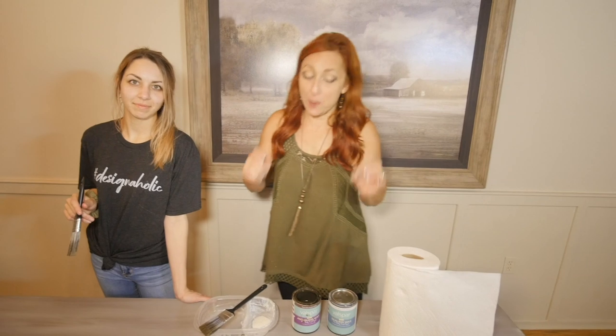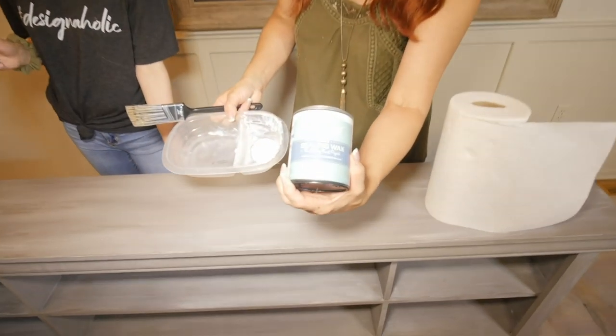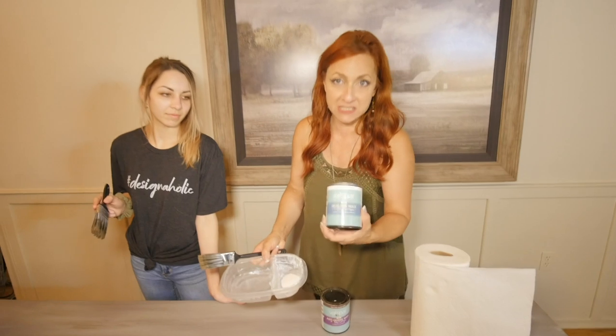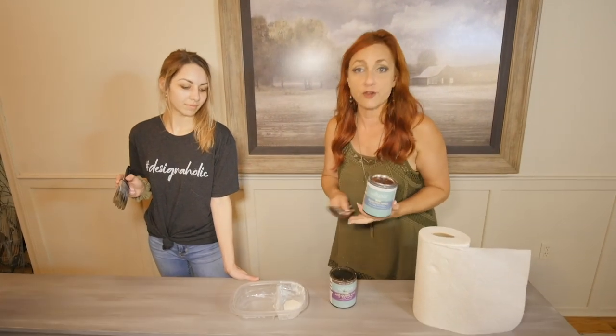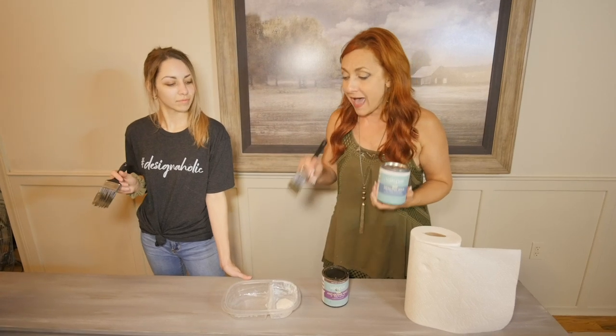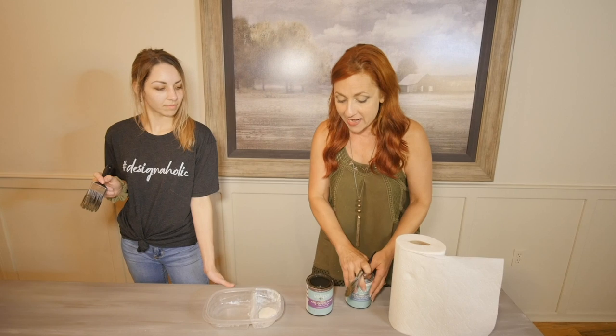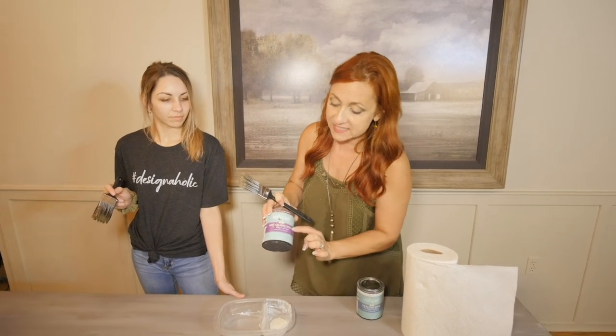We've gone ahead and applied the clear sealing wax. Sorry, forgot to show that part, but basically we just put this. This is from Lowe's. This is Valspar Sealing Wax. It's clear. We put it into a container. We just take a brush and literally just brush it on. Actually, two coats is better, but for right now, we're gonna go ahead and just accent with this antiquing wax.